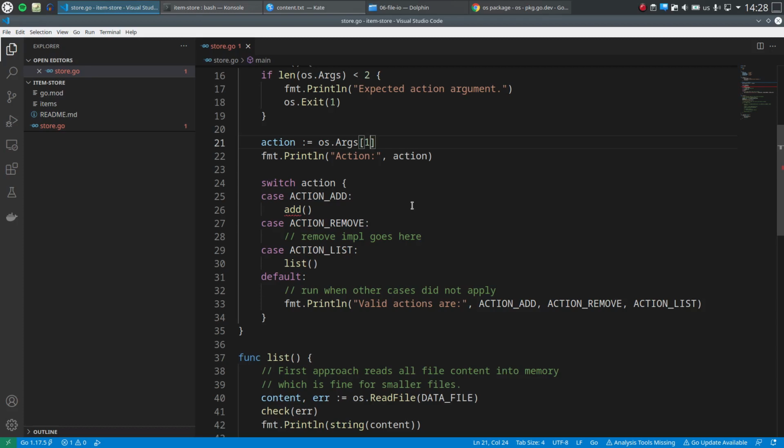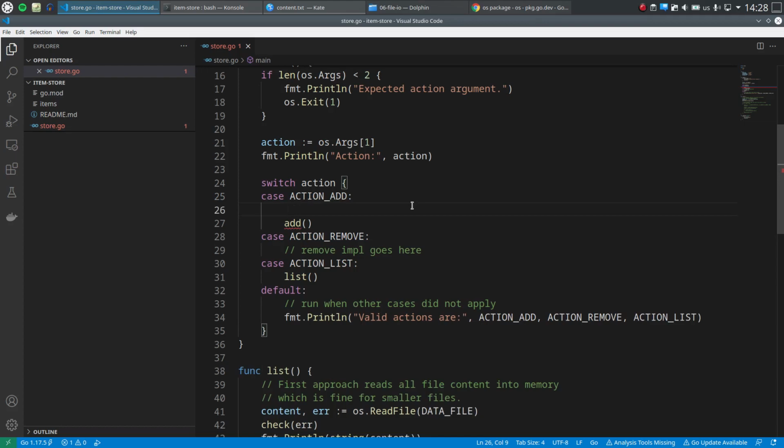And we can access them by using the slice operations. So we can use the notation where we specify a subslice. By slicing the slice, we get a sub list of this slice.